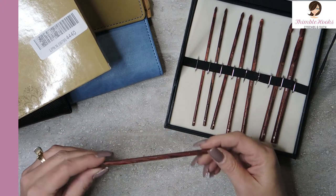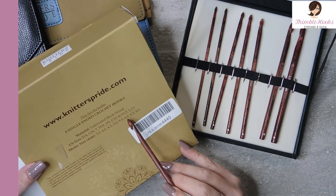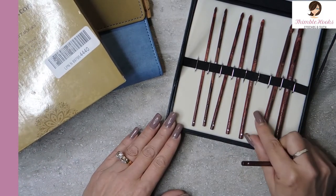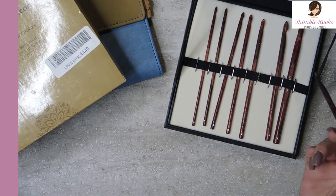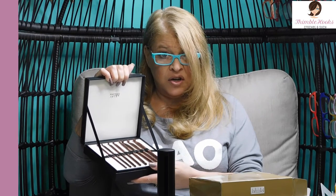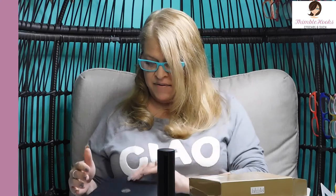This is a beautiful hook — this one is a six millimeter. It goes from three and a half, a four, four and a half, five, five and a half, six, six and a half, and an eight. So this is a really great set going all the way up to eight millimeters — most sets don't do that. Between $80 and $100 for this beautiful set in the box with Swarovski crystals, eight-piece set — so you're going $10 to $12 for each hook plus a beautiful case. Rosewood — so they are indulgent, they are pretty fancy. Highly recommended, very giftable. It comes in a box and then there's another wrapper and another box, so it is amazingly giftable.